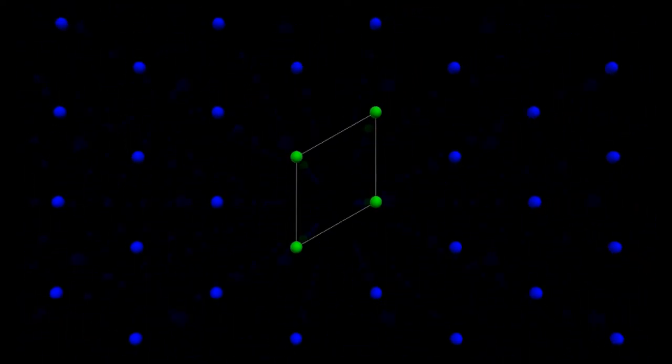Let's go back to the 2D lattice to simplify things. Here we can see the unit cell highlighted with green lattice points. What is it that makes us choose this particular parallelogram as our unit cell? It is generally possible to choose it to be any parallelogram, but in practice it is best to choose the smallest possible unit cell as we've done here.